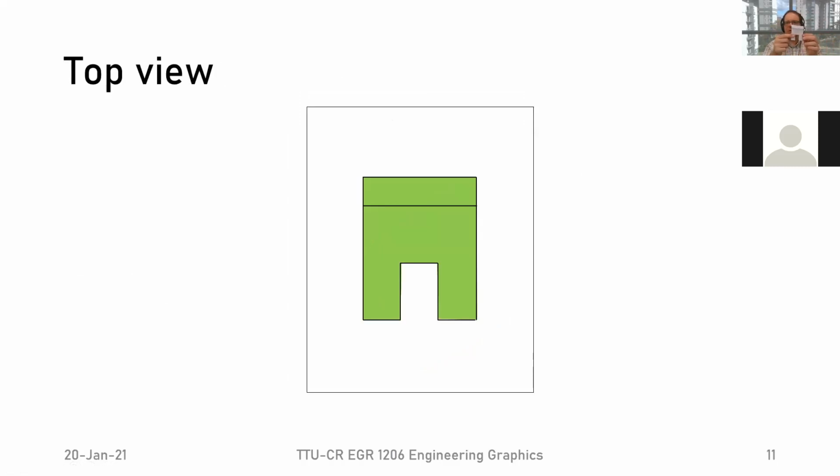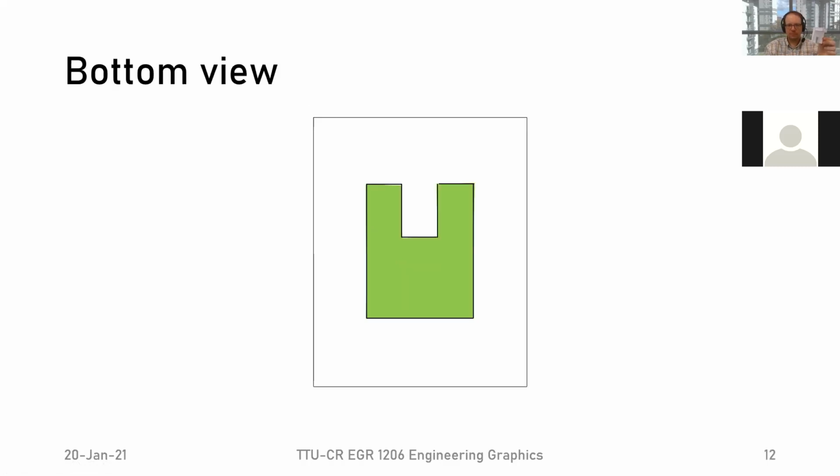And then the ones that are left are the top. So this is if we're looking down on our object like this. Now we can't see that this is slanted, we just see that as a straight line. That would be this right here. And then we see the rest, the bottom here with a little bit of a cutout. And then if we look from the bottom, there's nothing else to see. It's just that cutout and otherwise a perfect rectangle. So those would be the 6 different views that we can get of our little object.